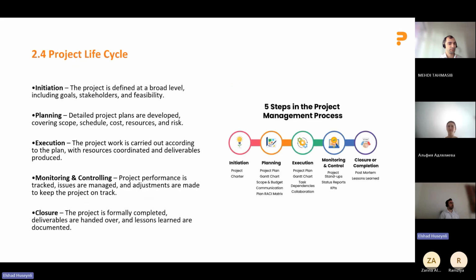I'm very sorry. Project life cycle. This is the last slide about project management. Why do we explain this? Because we will show that cost control and planning is part of each life cycle phase. So we are involved in each step.